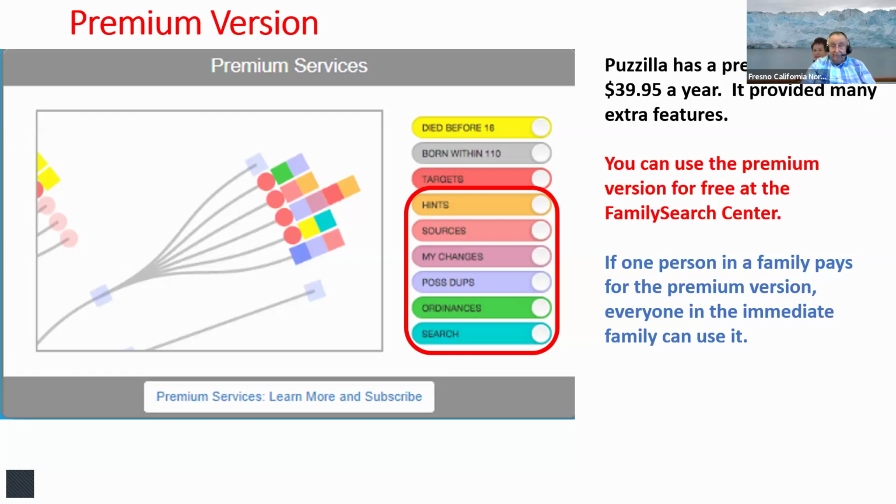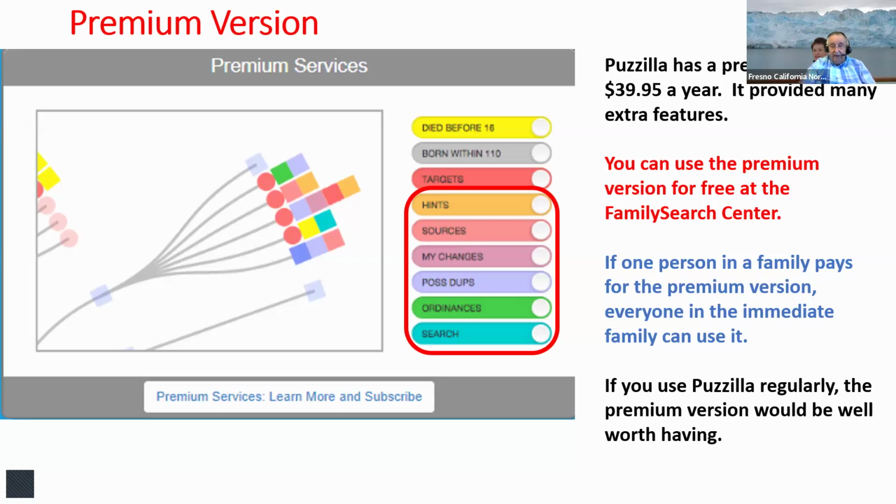And so they deserve something in return for the expense that they're paying out. Okay, if you use Puzzilla regularly, I would strongly recommend to pay the $39, get the full product, and it's well worth it. I've had it for well over 10 years and just love it.